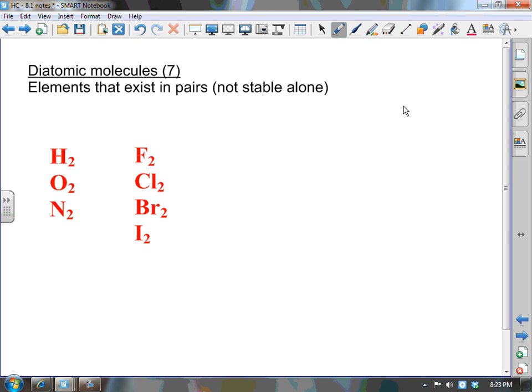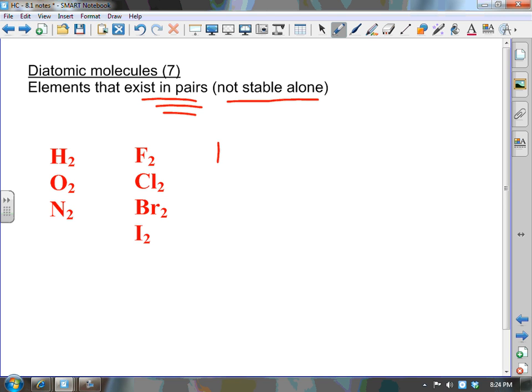All right, next thing here, and really this is kind of the last thing before we actually jump into the section. There are these 7 elements, or what we refer to as diatomic molecules. What we mean by this is when we talk about elements free in nature or elements by themselves, they are just single atoms. Well, these 7 elements are fairly reactive. So when we talk about finding these elements in nature, we're really not finding them alone. We are finding them in pairs because they're a little bit more reactive.